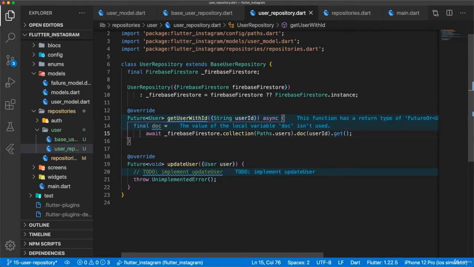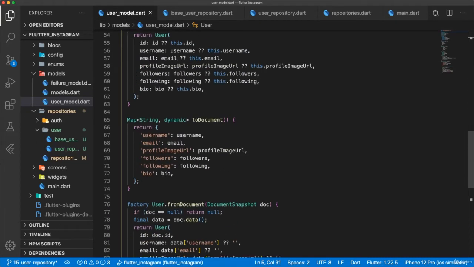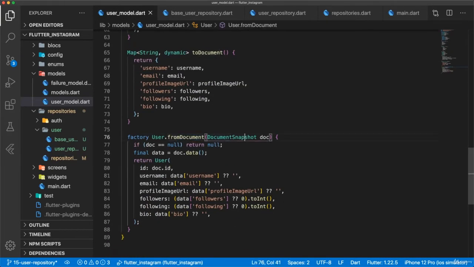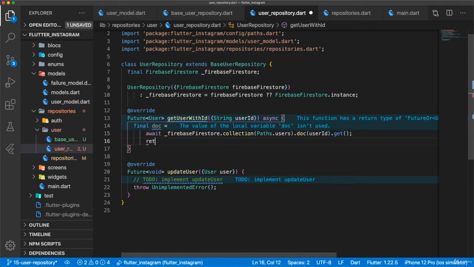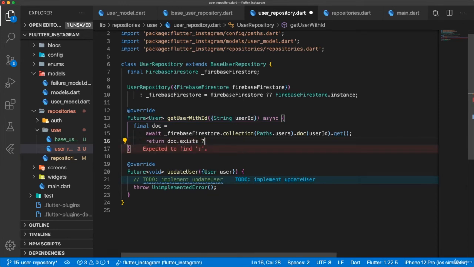This gives us back a document snapshot, and we want to convert this document snapshot into our user model. In our user model, we wrote the method called fromDocument, and we can pass in our document snapshot, which would then get converted into a user. So here, the first thing we need to do is return, check if the document exists, which means that there is a document that exists with this user ID inside of this collection.